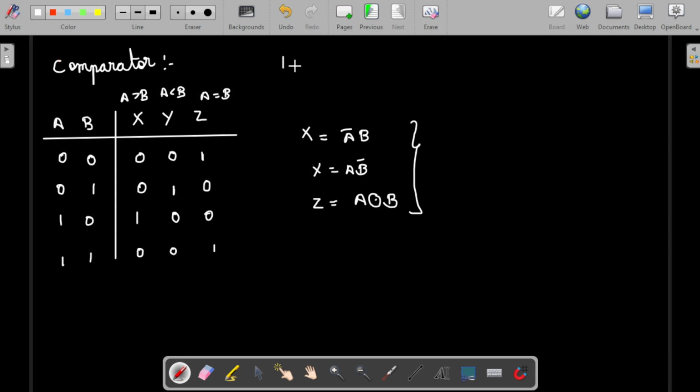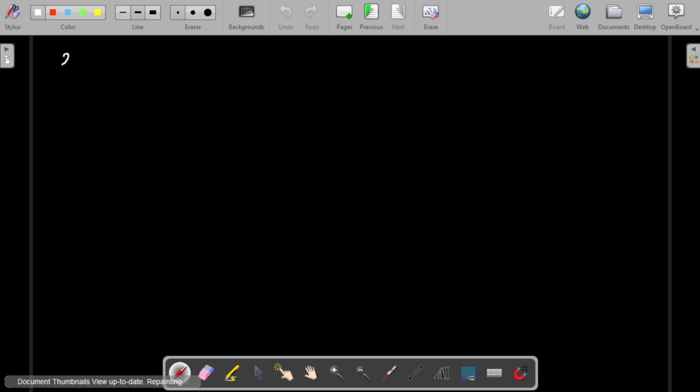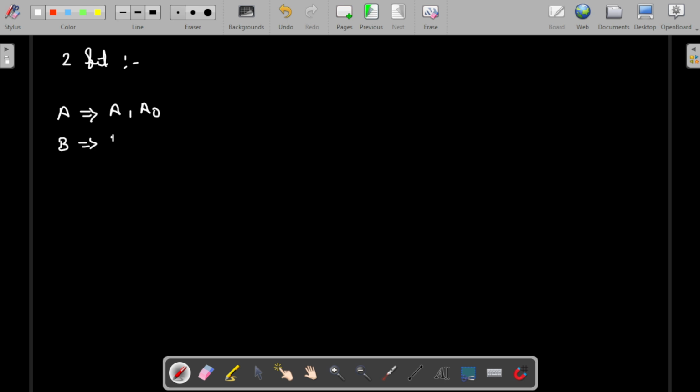This is the 1-bit comparator. So how can we compare 2 bits? I will just give you a clue; you guys can do a K-map and work it out. I am leaving this to you. I am just showing how we can do it. So what are the conditions? Unlike previously, where there was only 1 bit, here A is A1 A0 and B is B1 B0, right?